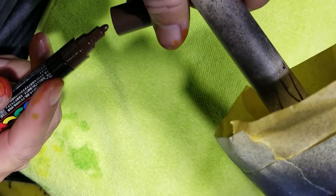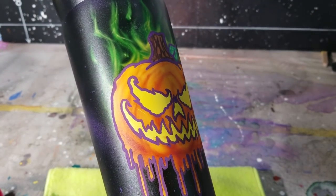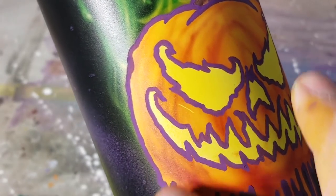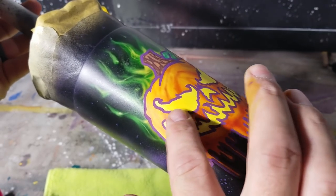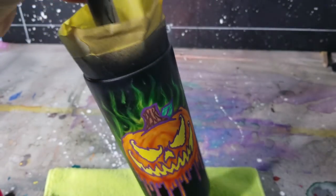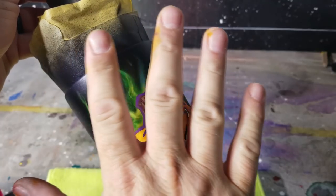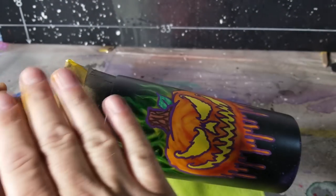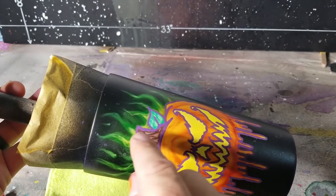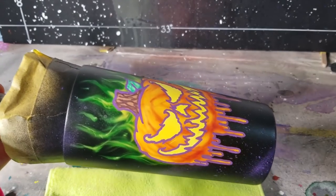This mug is popping! So then we're going to throw some matte clear on it before we epoxy it. Would you just look at that — that is ridiculously cool. That came out so good. Maybe he got stabbed in the cheek. If you're too nervous to do the purple outline, don't feel bad about going ahead and epoxying it, then do a little sanding and then do the outlining — that way, if you mess up, wipe it right off. And the second thing: for the transparent things, you could probably totally switch that out and use alcohol inks instead.